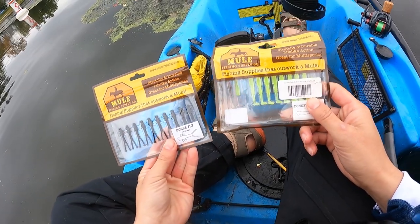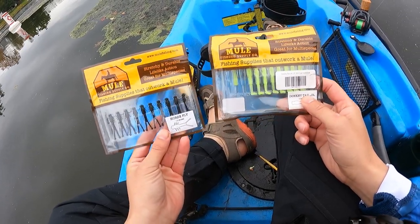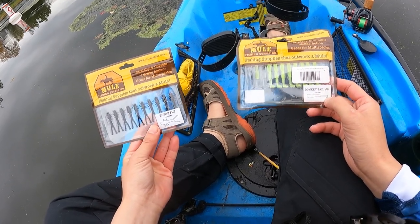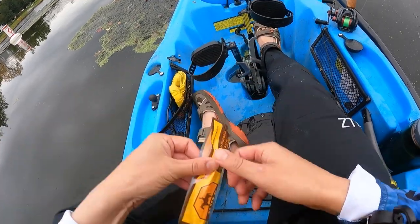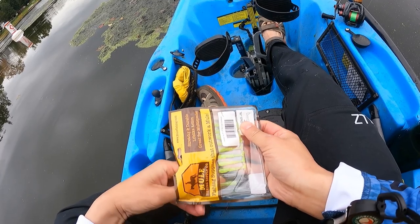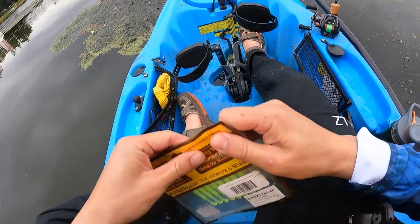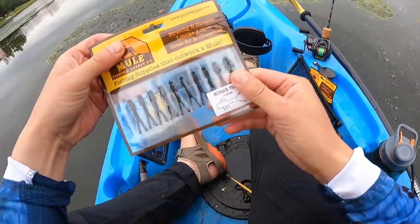Alright, let's try something different. Today, we're gonna have two products from Mew Fishing Supply. Thank you, Ethan, for sending this guy the Horsefly, which is the latest and greatest soft plastic. And I always like the Donkey Tail Junior. So this is what we'll do. Alright. We have two hooks, right? So we gotta put one, and I'll say the swim bait is gonna be the bottom, and the top is gonna be this little sucker.